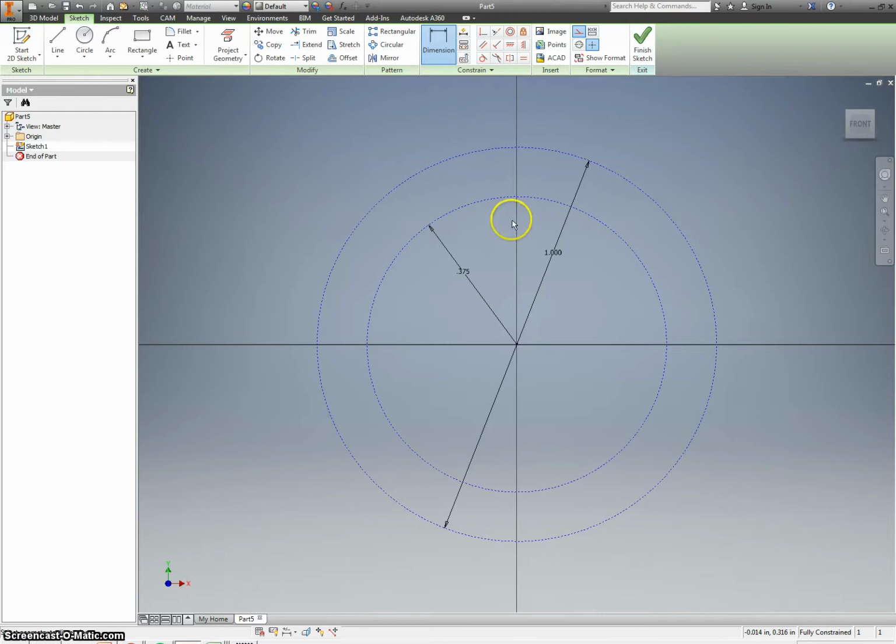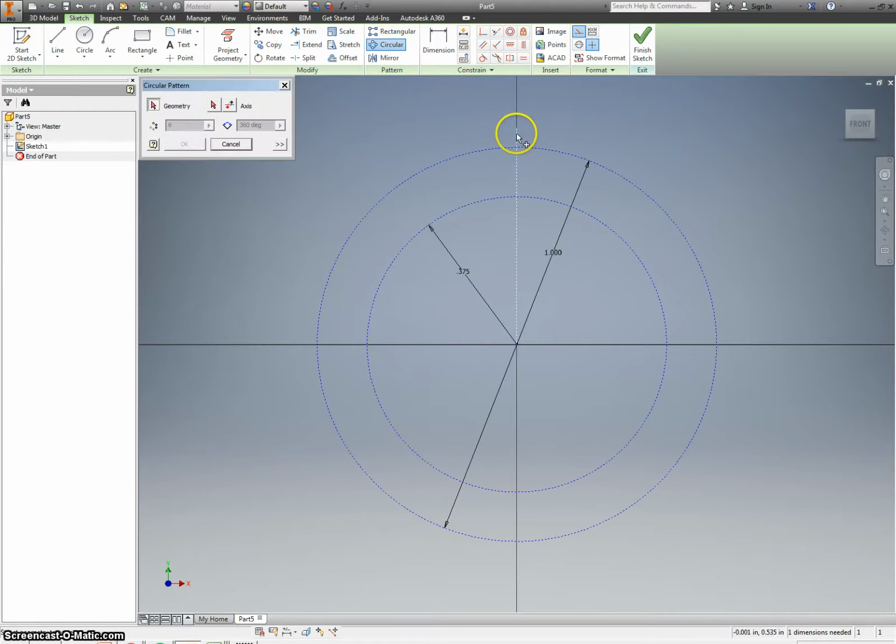Now the other thing is that we want the lines going around here. So let's click a line, start from the center, where I go past our most outward circle. In my case it's 1 inch. You might have a 2-inch, 2.5. I don't know how big of a box you guys are making or how big of cams you're making. That's kind of up to you. But I have one line that's going to go past my furthest circle.